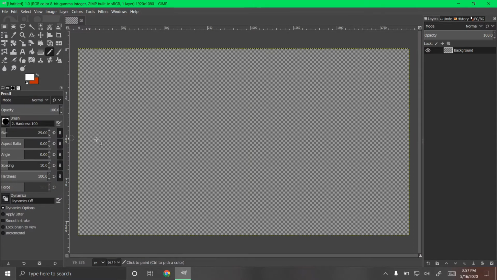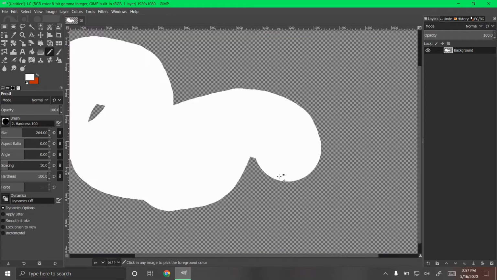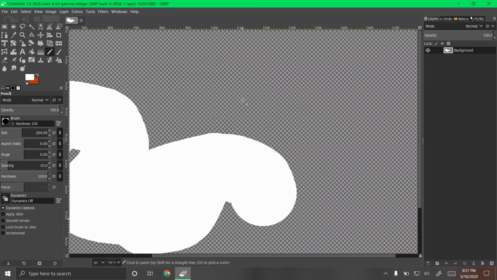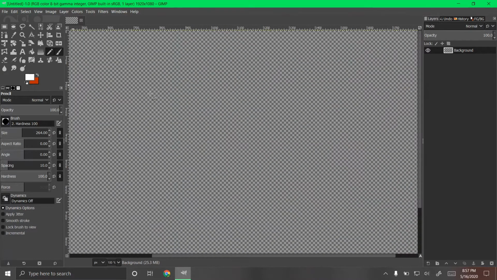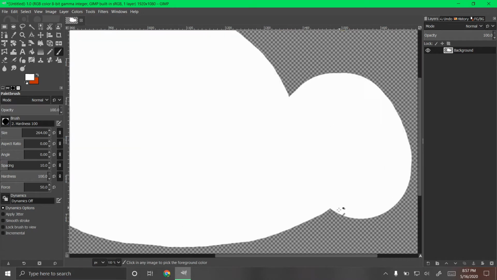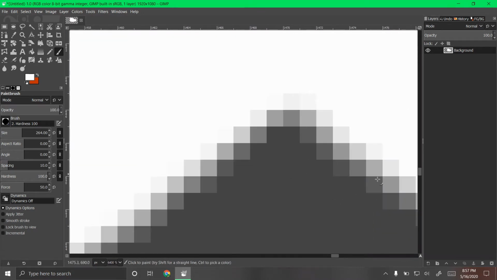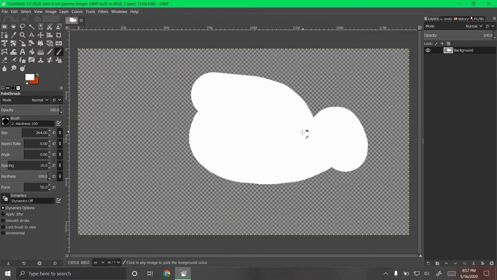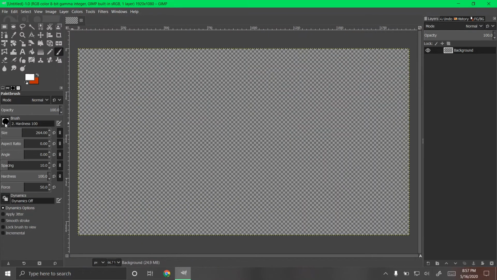There's a pencil tool that you can change the size of that has a solid stroke, so as you can see, pixels are solid. Or you could use a paintbrush, which along its edges are gradiented, I guess. I am not entirely sure what term to use for that.